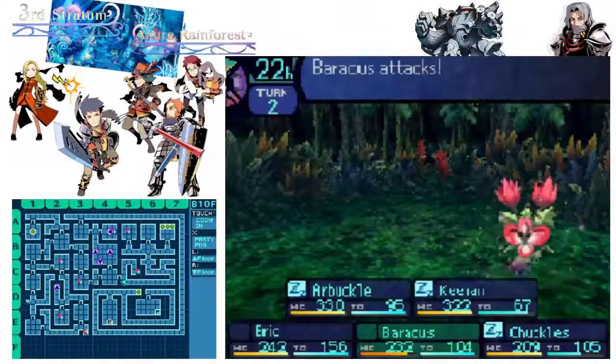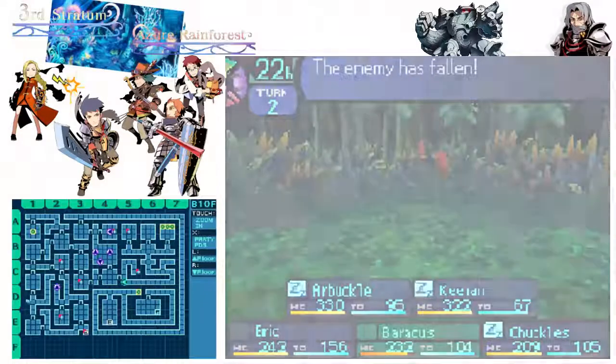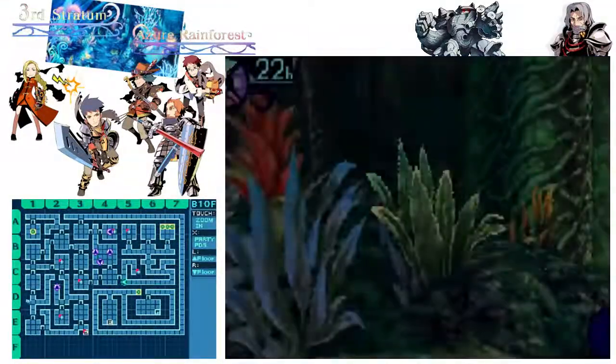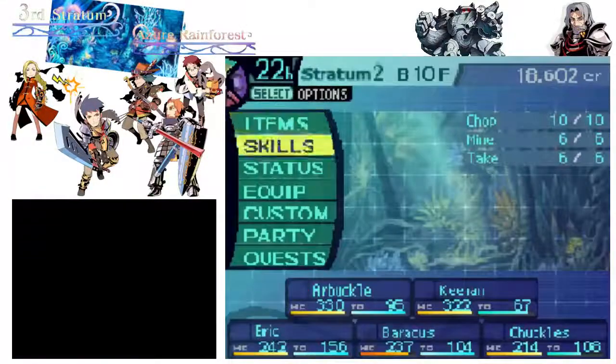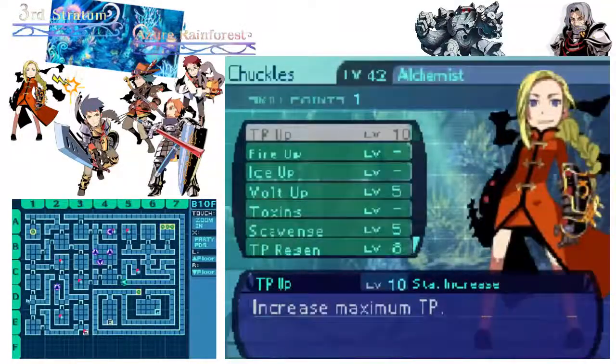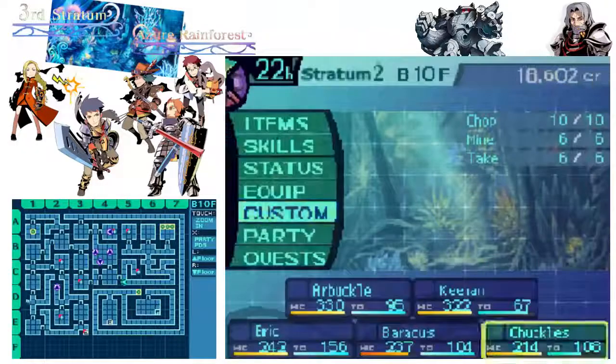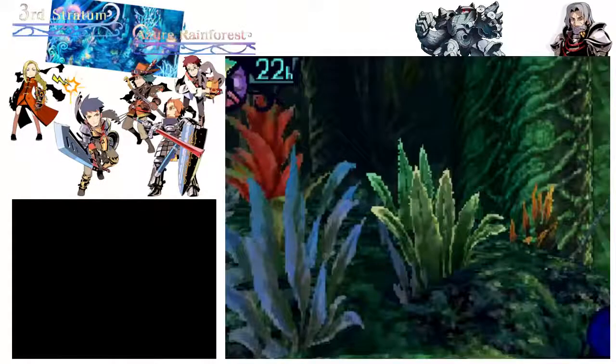Okay, he missed Eric, but he hit Chuckles, and Chuckles has the ailment resistance. Problem. Chuckles leveled up. Not a problem. Although that's not going to do me any favors, because Chuckles won't gain anything from putting another point into TP regen. That is Seal 5. I expected that to be more.